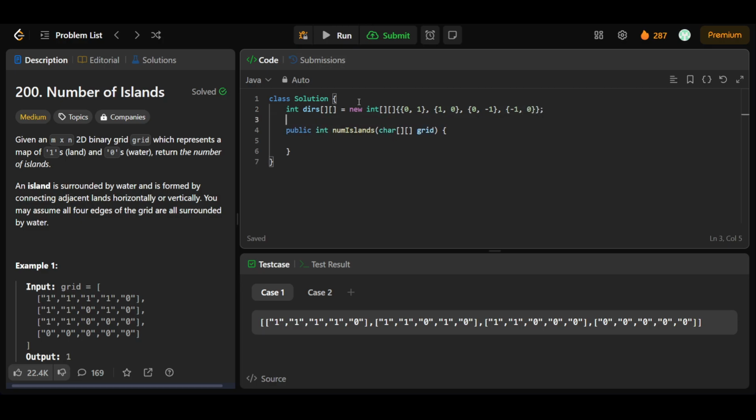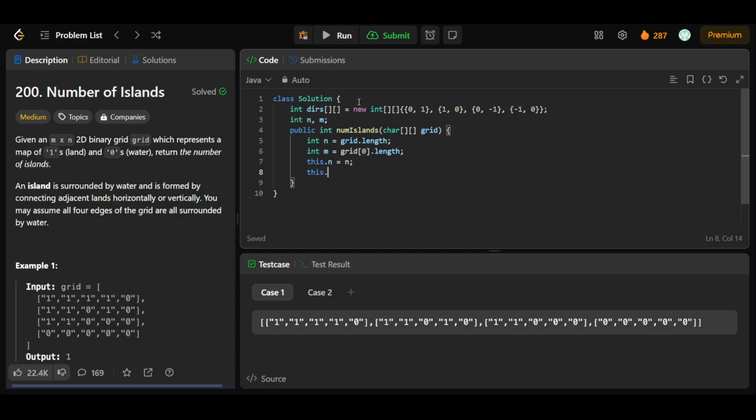Okay, so these are my directions, and I also have n and m variables, which will be the number of rows and the number of columns. So first initialize n, that will be equal to grid dot length, and m will be equal to grid 0 dot length.